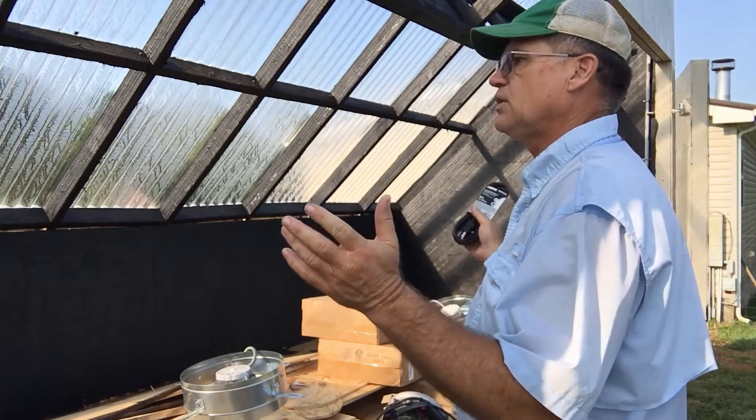They make this stuff in a caulk tube as well. I'm starting to see a few bare spots on the floor — I may have to come back with some of that later and fix those. I'll show you a picture of the jug of the stuff I'm using. It's a paint thinner that you can use to clean up with.